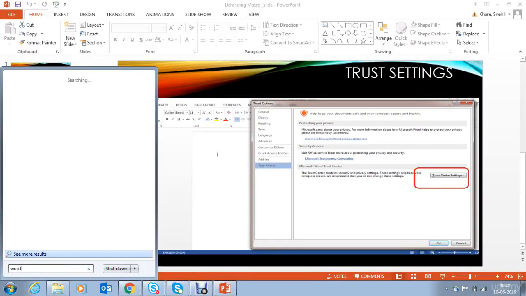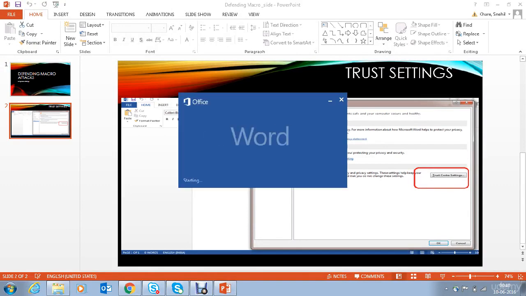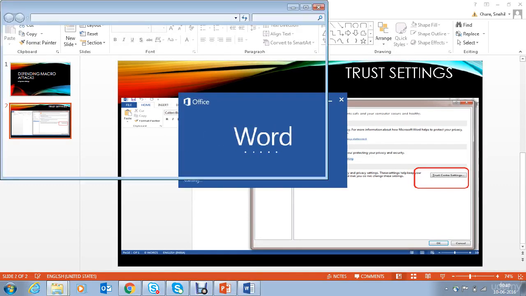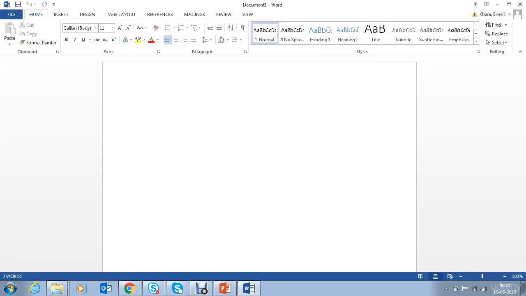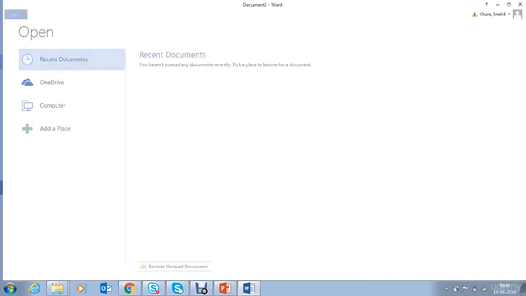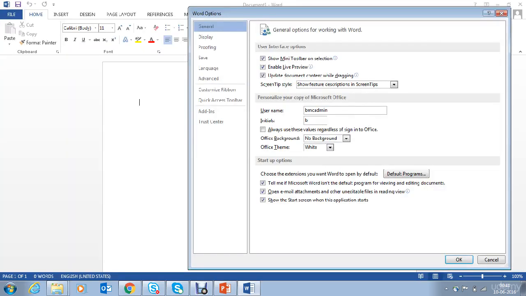Go to your Word software. Go to File, Options, and in the bottom left section, you'll find the Trust Center. Click on the Trust Center.